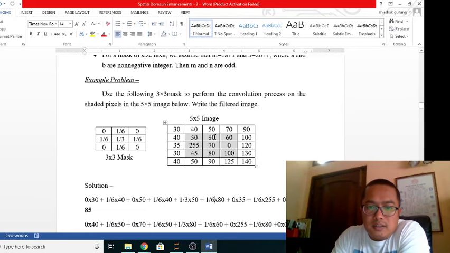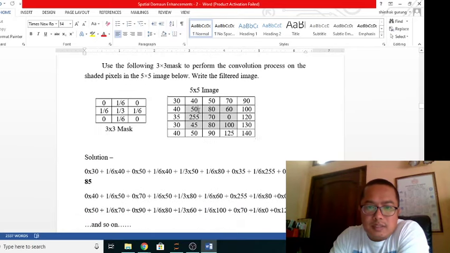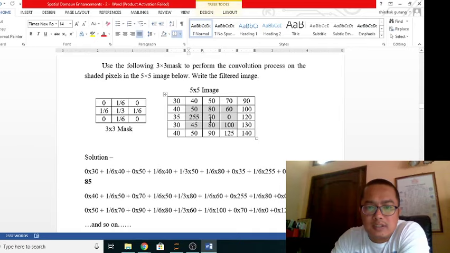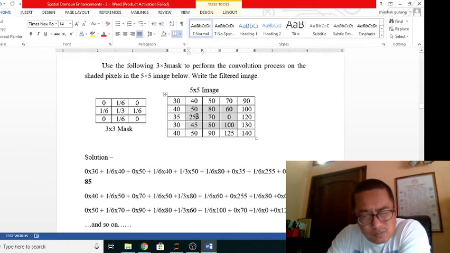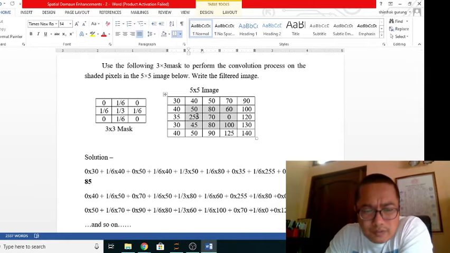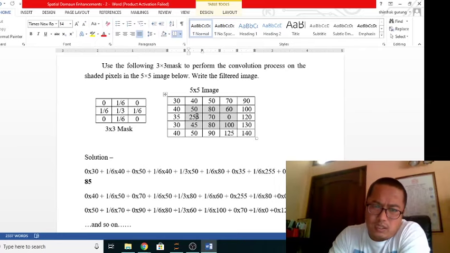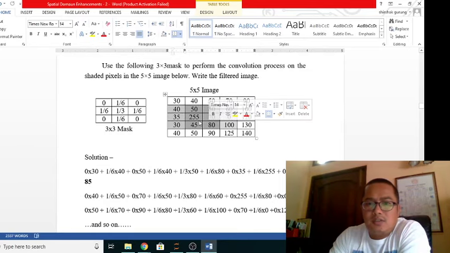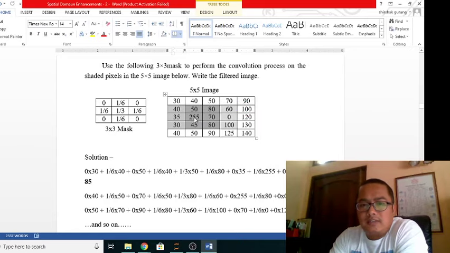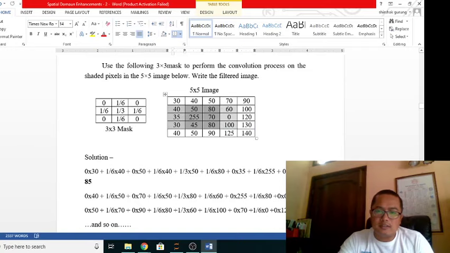So after filtering, this value 50 becomes 85, 80 becomes 65, and 60 becomes 61, and so on and so forth. You calculate for 25, 70, keeping in mind when 25 is the pixel under consideration, or when 25 is the focal pixel. That's what we say. So when 25 to 55, that pixel location is the focal location, the focal pixel. Then when you put this mask on top of this, the mask will overlay itself like this, so 255 will be the central pixel, and then you can calculate again.